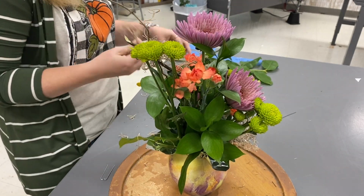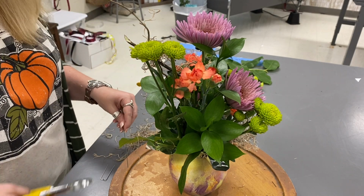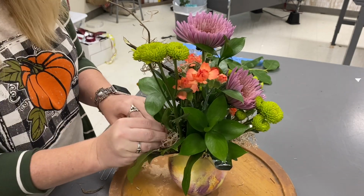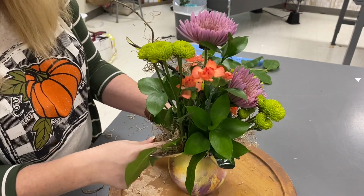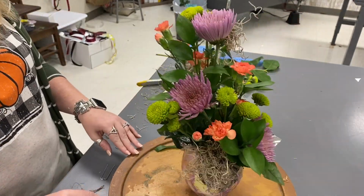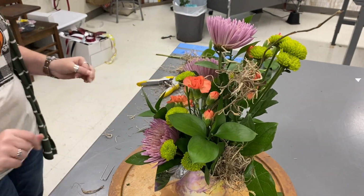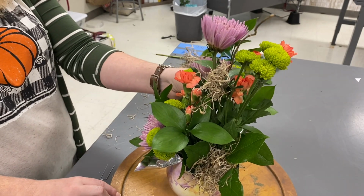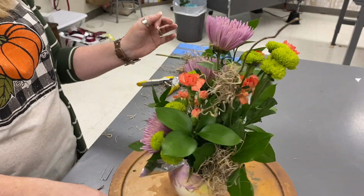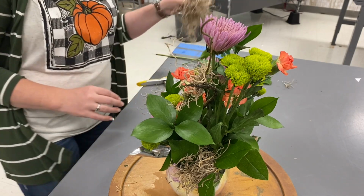Other things that you could add to this arrangement to make it even a little spookier, you could take and make hot glue spider webs and add those in, spray paint them, make them a different color. You could go to the Halloween store and you could get the spider web stuff and stick that in there. You could take your Cricut and you could cut a moon and stick it in the arrangement. There's so many things that you could do with this arrangement that would make it even more spookier. Of course, you could always add little inserts like Halloween stuff that would make it cute.